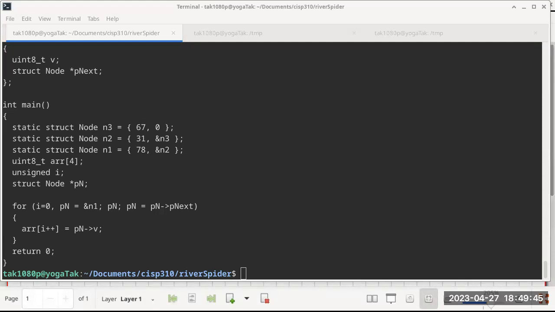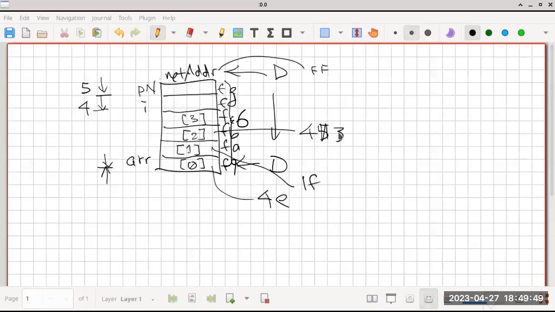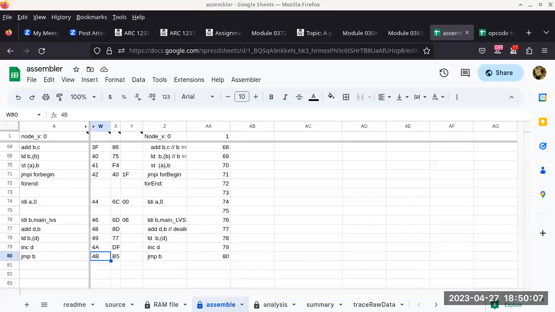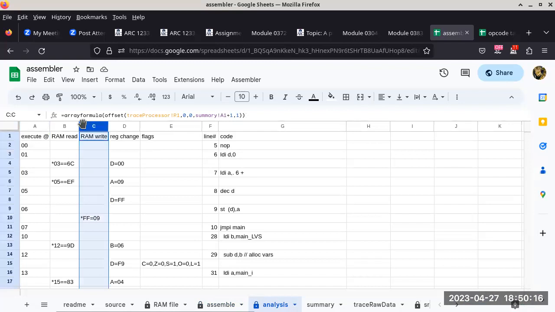All right, so what we're looking for, oh, you guys cannot see it. Hold on a second, there we go. So what we're looking for is location F9 to get 4E, location FA to get 1F, and location FE to be 43. Those are the things that we're looking for. So now we switch to, the program has run already. It's just a matter of time to go to the analysis tab to find out what happened to those 3 locations.